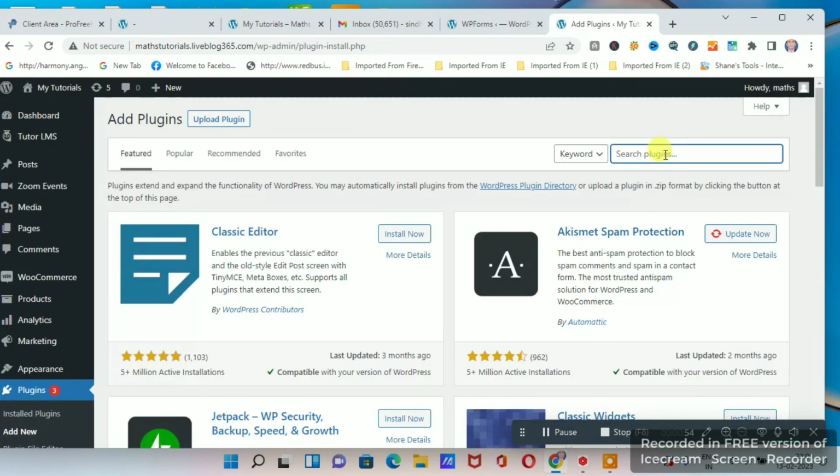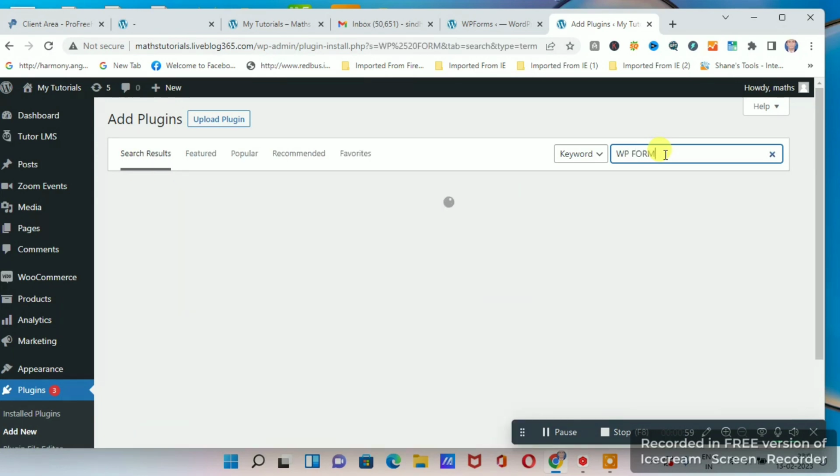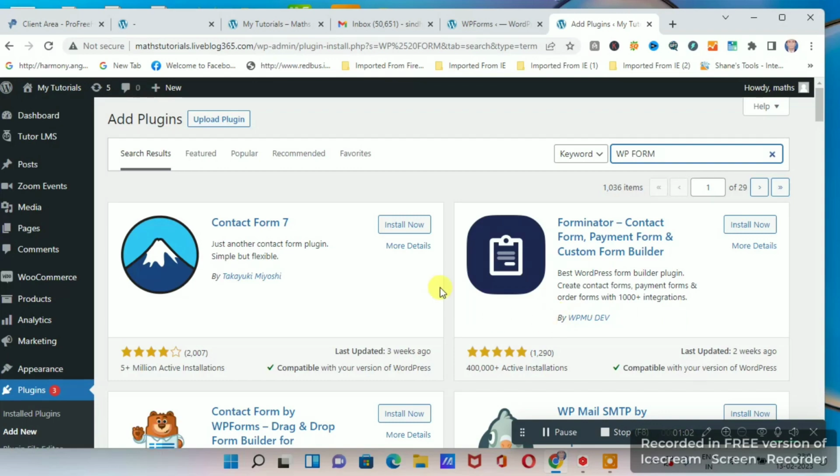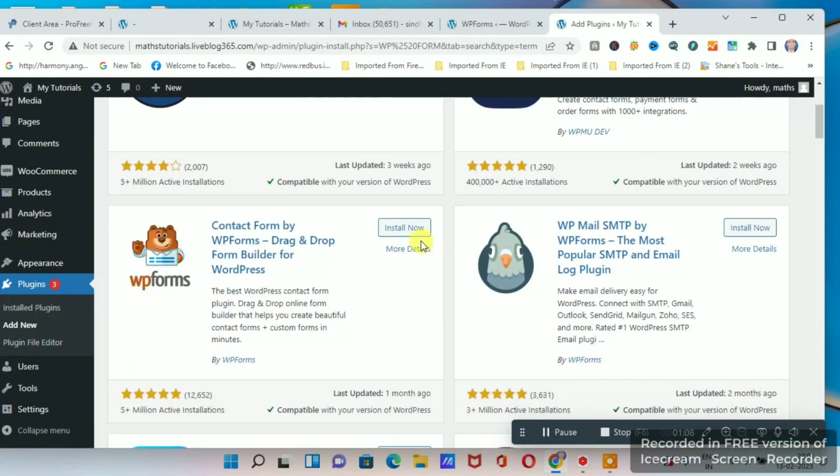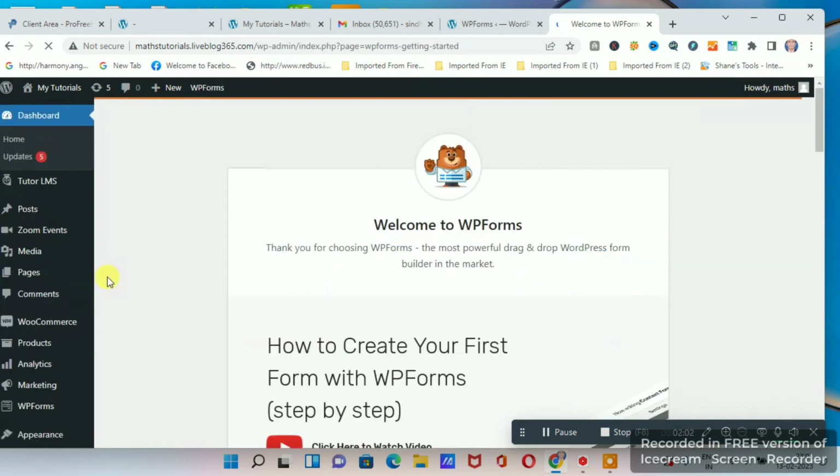In the search bar, type WPForm. Click enter. This is Contact Form 7. This is WPForm. Install this plugin. After installing, click on activate. Now this plugin is going to activate in your WordPress website.